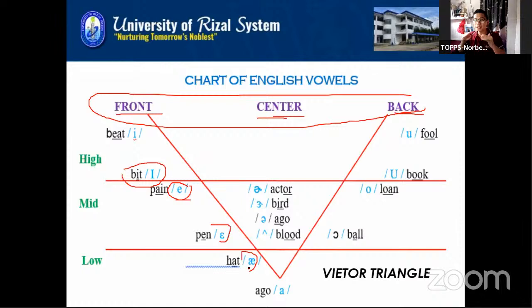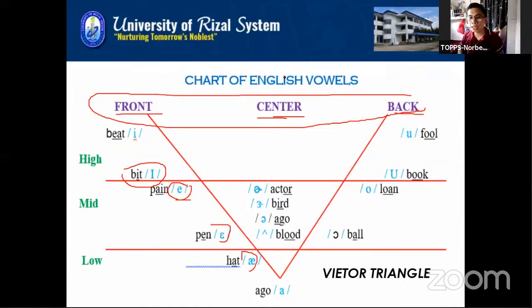Anyway, it happens when your tongue moves forward and your jaw is dropped. But what happens when your jaw is dropped? It seems like it is gliding. You will notice that your lower jaw is gliding slightly, as in saying hat. Your lower jaw is gliding slightly. So that is the sound in hat, back.